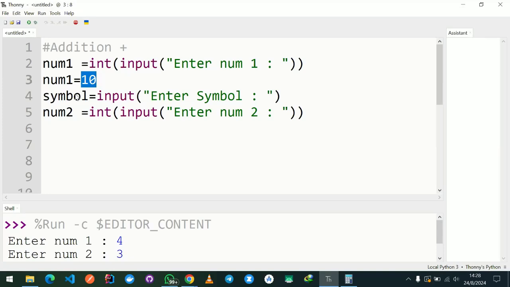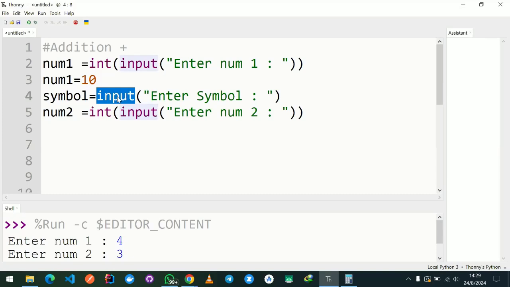So instead of hard coding, you use the input function, which asks the user to enter data. I defined that when I defined the input. The output is fine because it's just for displaying. You display whatever you want, either a calculated value or a static phrase like this. This phrase will never change; it will always say enter symbol. But the symbol the user enters is assigned through this input.